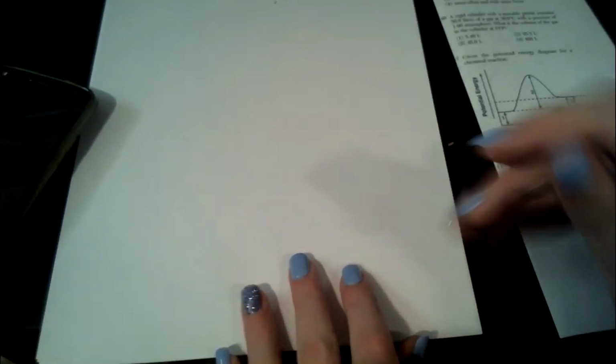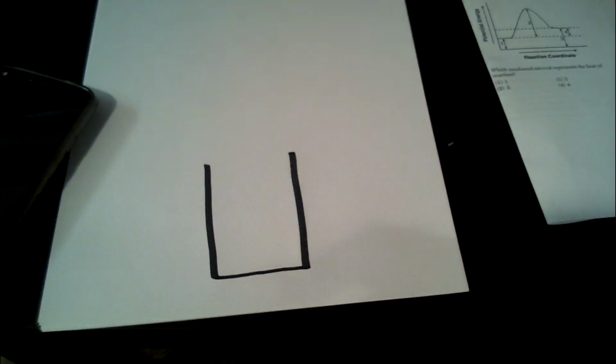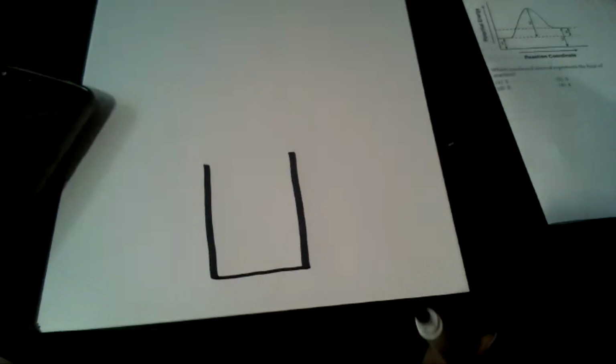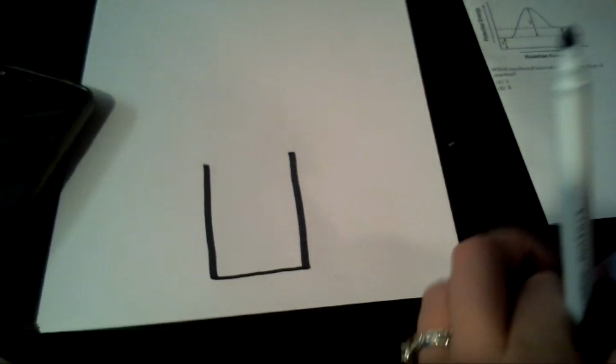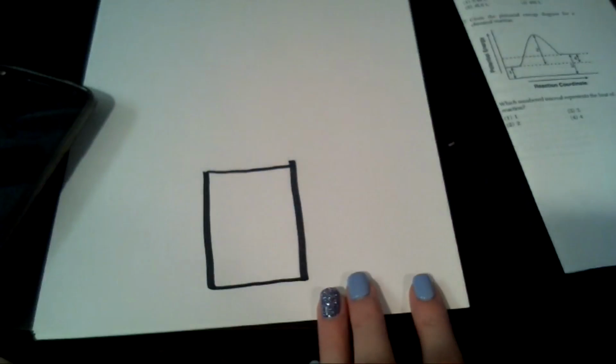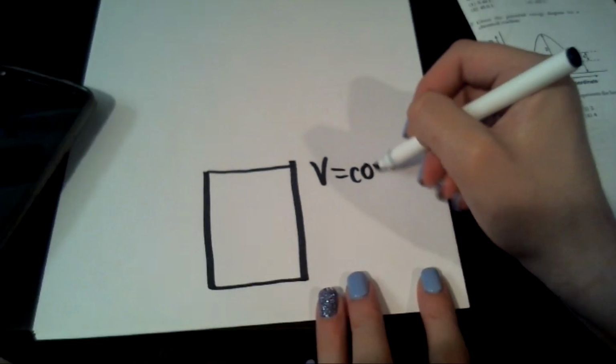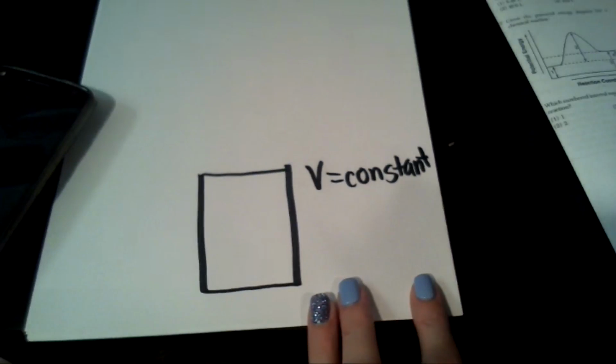Question 45. We're looking at a sample of gas in a sealed, rigid container. So that would be something like my coffee cup that I drink out of every single day. It's going to be something metal, like this right here, actually. This would be a rigid container. You can't squeeze it. Like a regular disposable water bottle is squishy and you can sort of change its shape. Rigid container means its shape is not changing. When we have a rigid container, that means our volume is going to be constant.